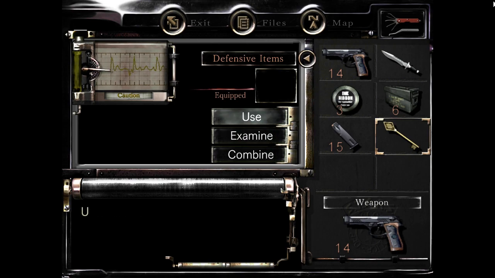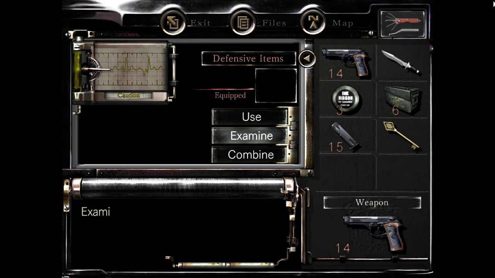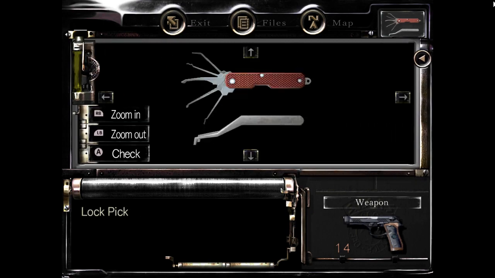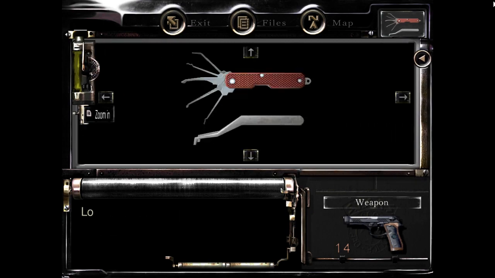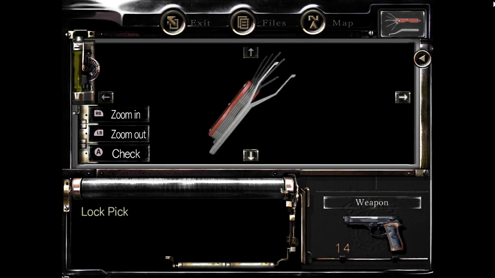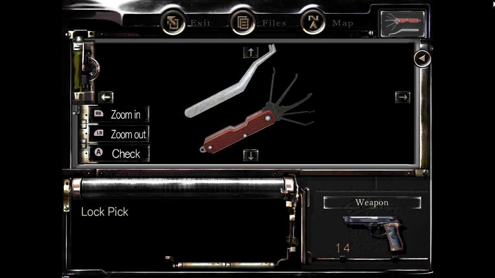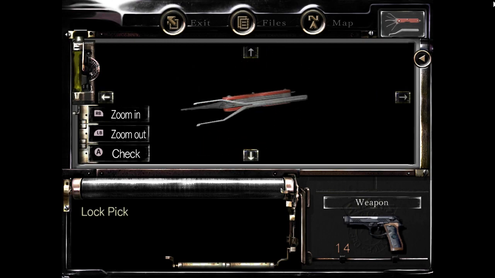So far, this lockpick has not been very useful at all. How does this work? Lockpick. A tool for unlocking most simple locks. Do I actually need to click it and use it when I come face to face with the locked door? And does it have a limited amount of uses? I see 1, 2, 3, 4, 5.